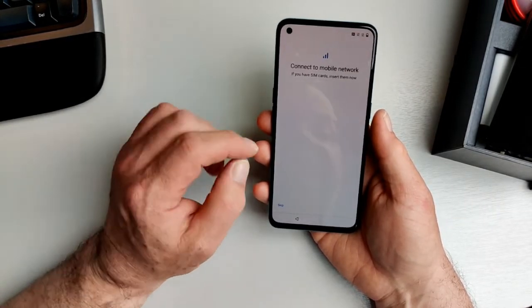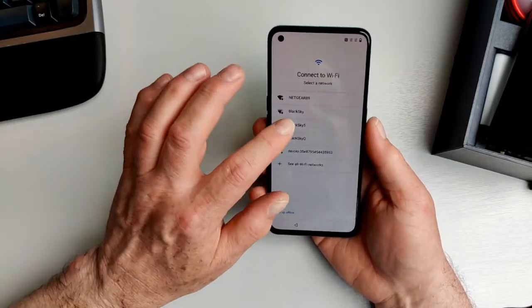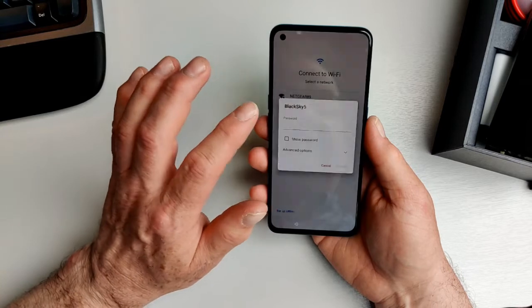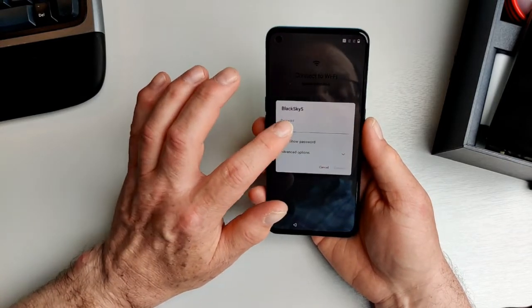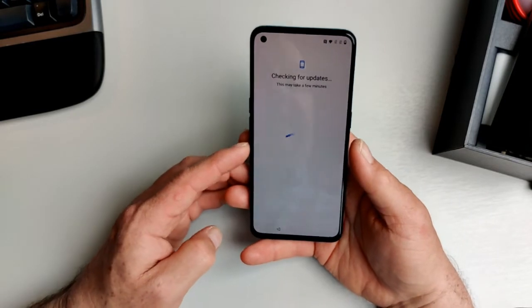Okay, so I don't have my SIM cards just to hand at the moment, so I'm just going to skip over that and we'll connect up to the Wi-Fi. So I'm just going to do this. Now this is the point where I have to take it off screen. Okay, so I've put in my password and it's now obviously chuntering away.